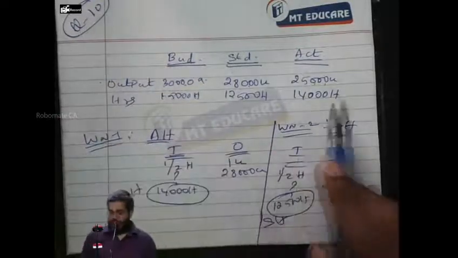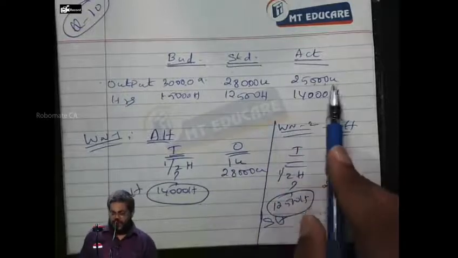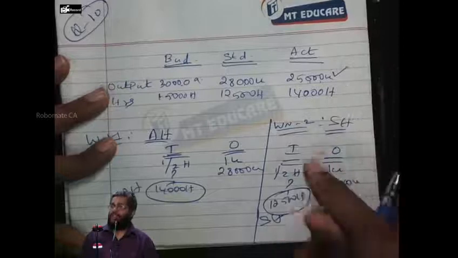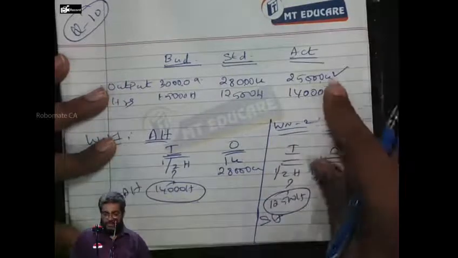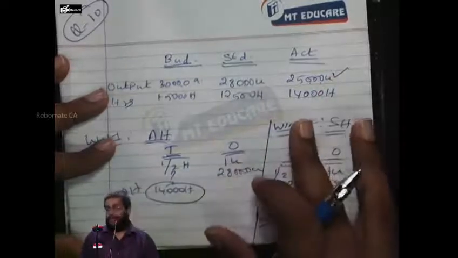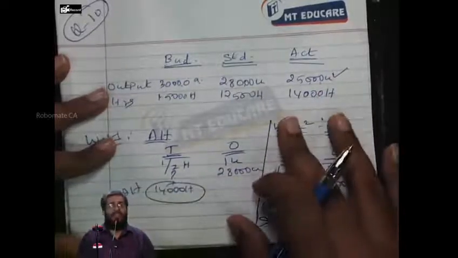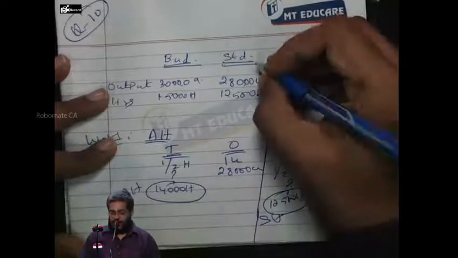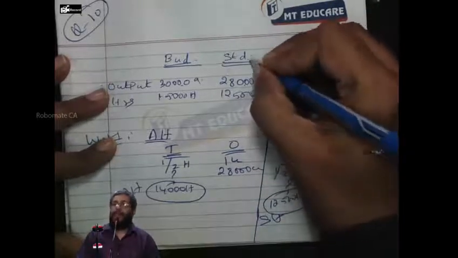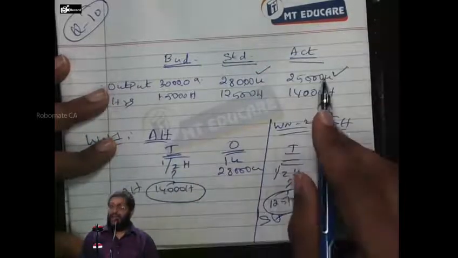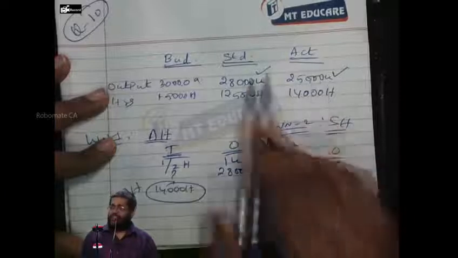Now, the company produced actually 25,000 units, which I call actual output, 25,000 units. But they worked how many hours? They worked so many hours, in which they could have produced how many units? 28,000. So the 28,000 we call as what? Standard output. This is the output that should have been produced for the actual hours. So this is actual output in actual hours. This is what?